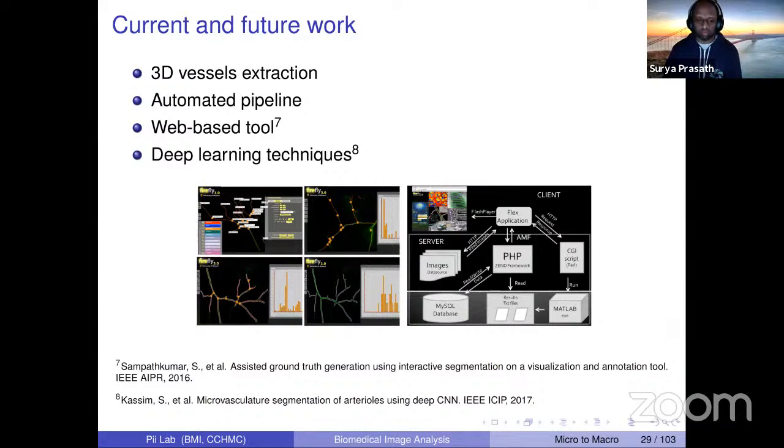Again, this is kind of 2 or 3 years old work, but now we have deep learning techniques plugged in here. So the biologists and medical practitioners do not care about the gory details of how you develop the algorithm in the background. They just want to upload the image, click, let an algorithm run, and give the segmentation. So it's also very important when you develop a biomedical image processing algorithm to be aware of how useful it will be to the users.